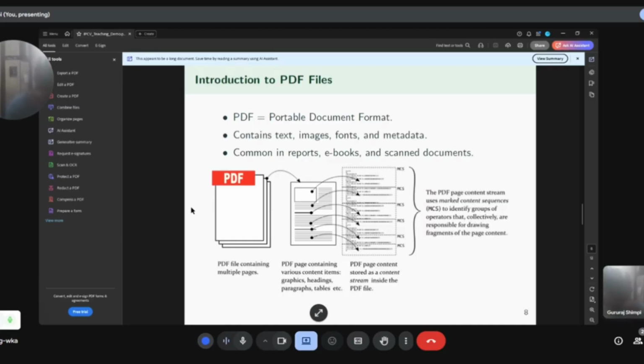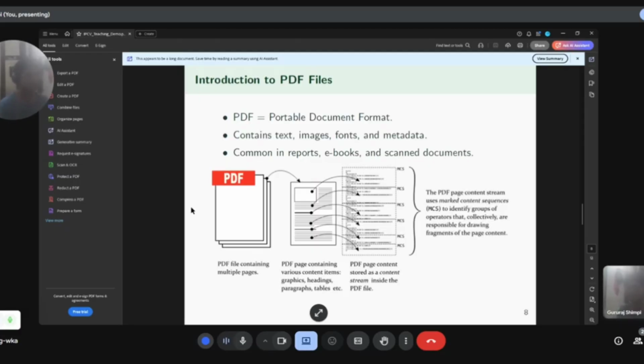So how does a PDF actually do that, while ensuring it's done in a concise format by storing as little data as possible? PDF page content is divided into continuous streams called marked content sequences. Each marked content sequence consists of various identifiers which help decode it in a certain way. In each marked content sequence, you have a different way of encoding or grouping a particular set of images.